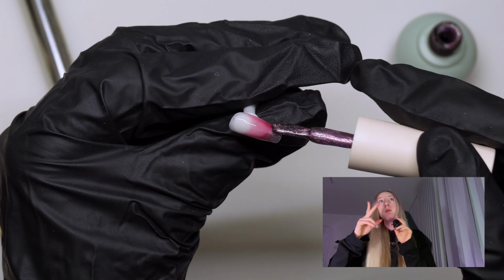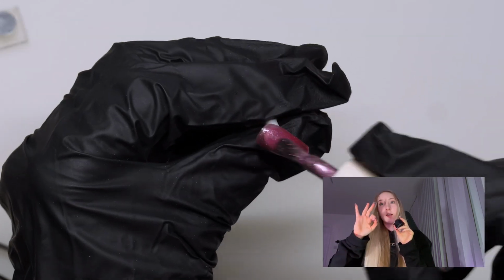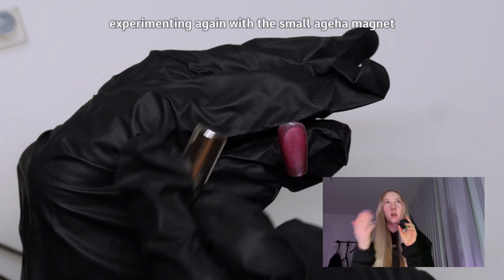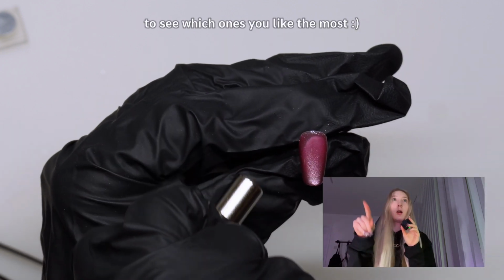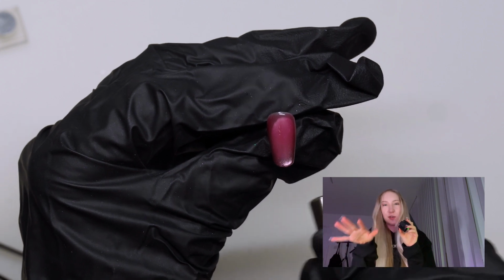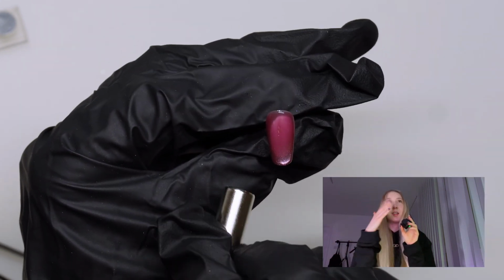Here, I was really just experimenting with the small ageha magnet just to see how I could move the pearls around with it. I really like it. It's quite a good small magnet and I think it's one where you can ball it up a lot. So that's what I was trying to do here. But anyway, that was not the design that I wanted to do for this nail. So I did go ahead and go with my initial French tip.